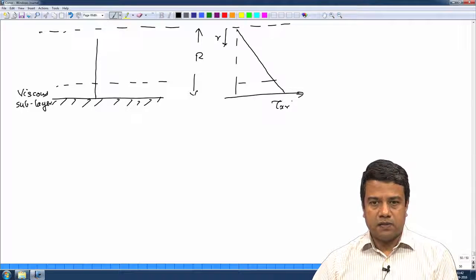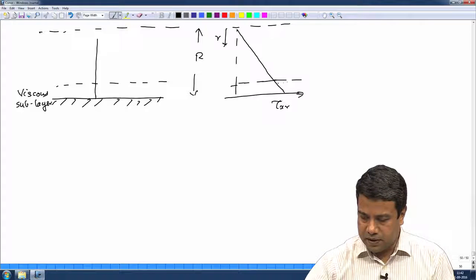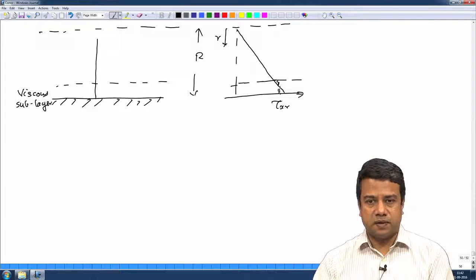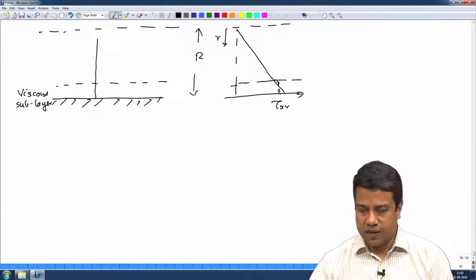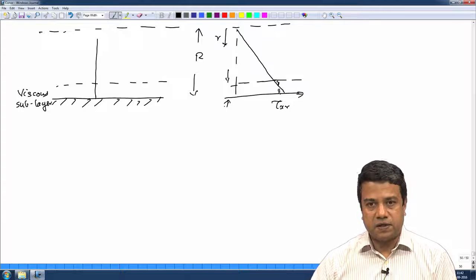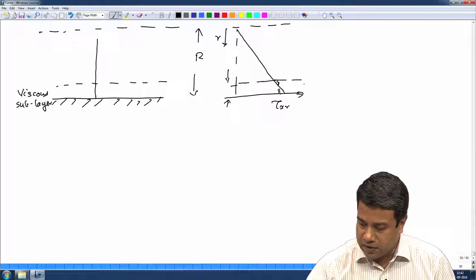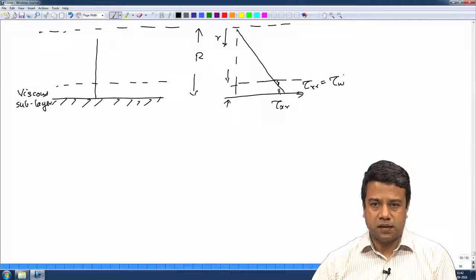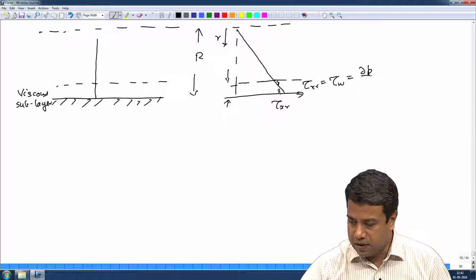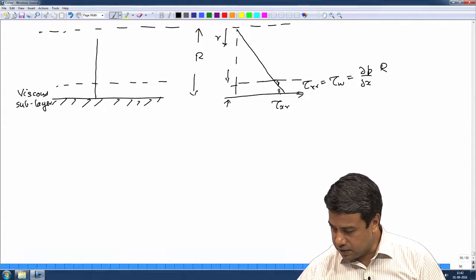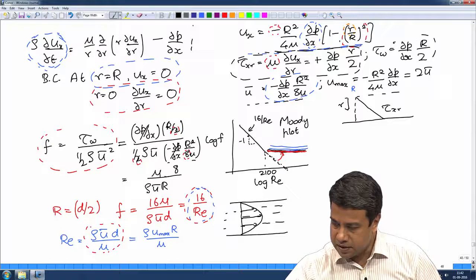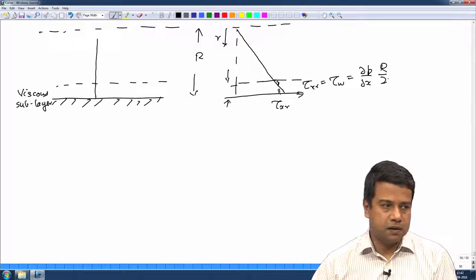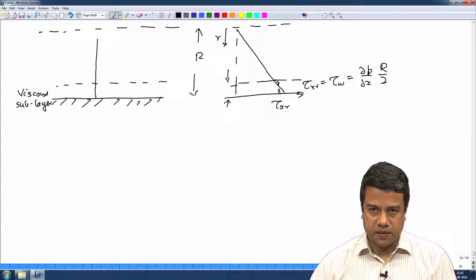However, if you are very close to the wall of the pipe, this looks approximately constant. The variation is small because the variation is equal to the slope times the length. So, if you are very close to the wall of the pipe, this variation is small. And within this region, we can approximately consider the shear stress as equal to the wall shear stress, which we had seen earlier was equal to dP by dx times r by 2 at the wall of the pipe. So, we can consider the shear stress to be approximately a constant.